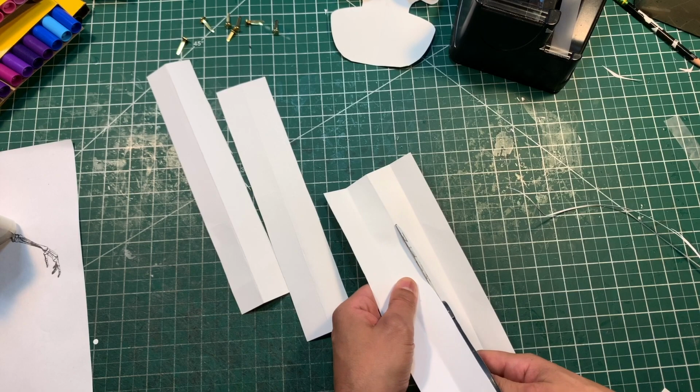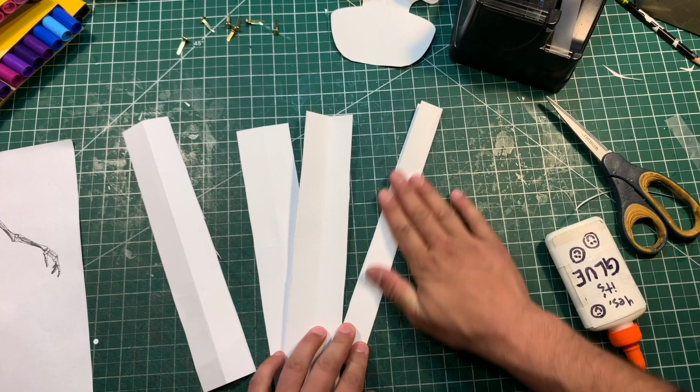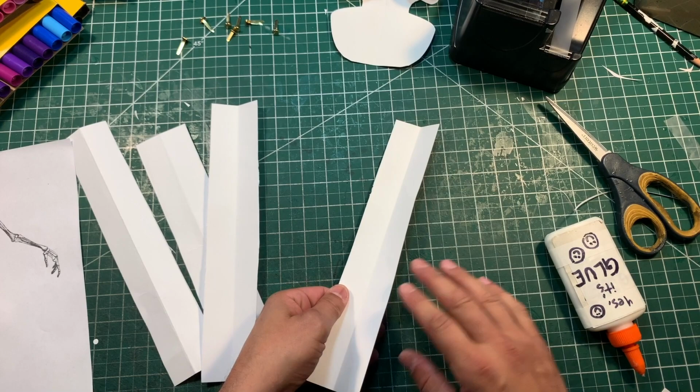Woohoo! All right. Now, we're gonna use our glue. The reason why we did these doubled up, and these are the skeleton legs and things, is we wanna make it extra strong. These are gonna be the bones for the legs. And we wanna make it extra strong, so we wanna double it up.